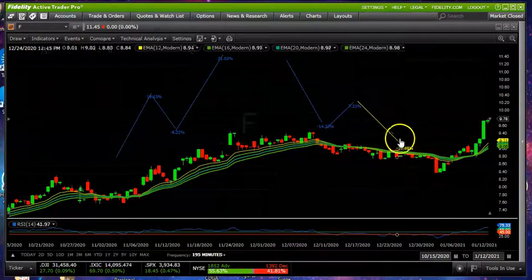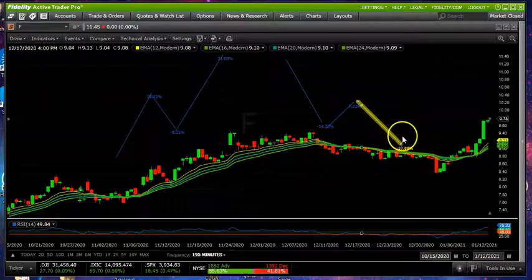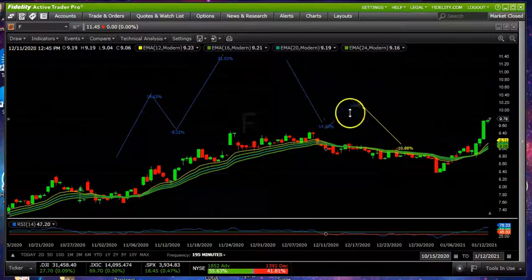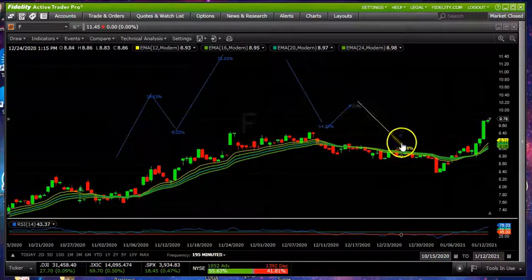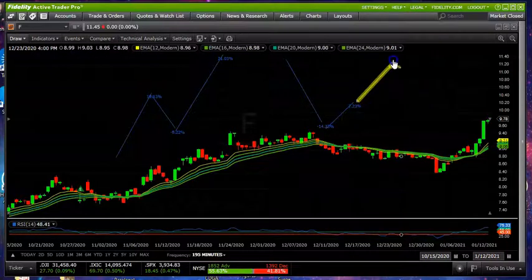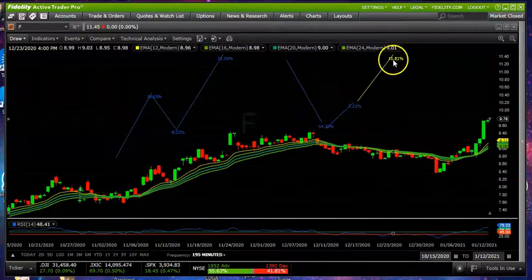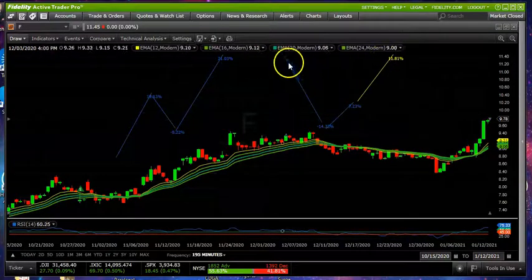Now the problem with Fidelity here is that you can't do the extension like this. There is no way to enter a negative number into the input screen. So in fact, what you can do is enter a number like 127, but it would be up in this area above here.